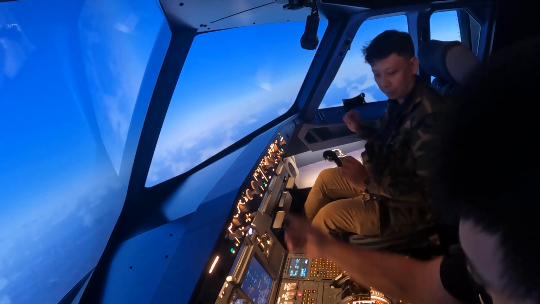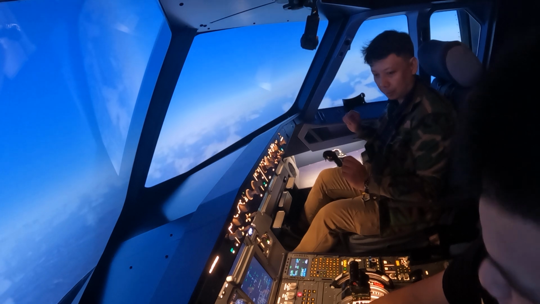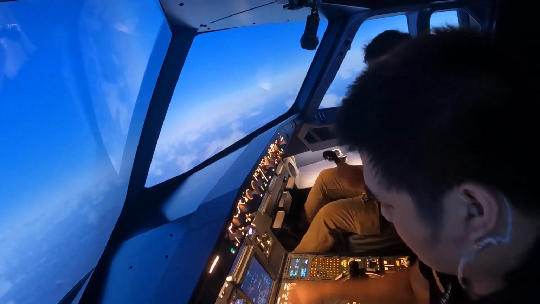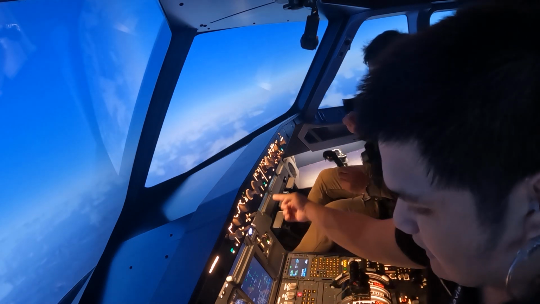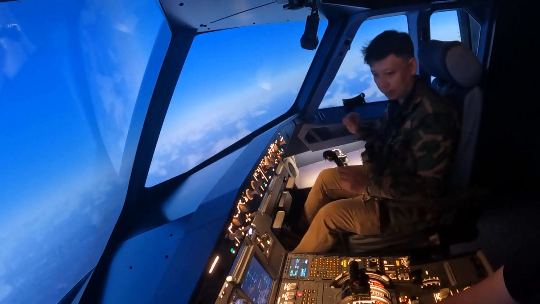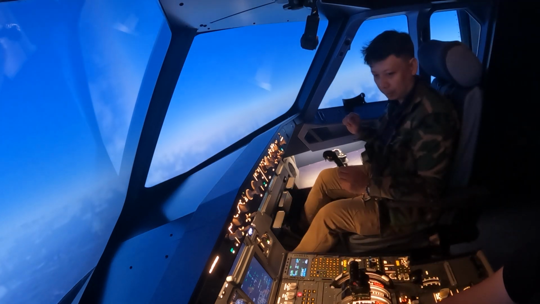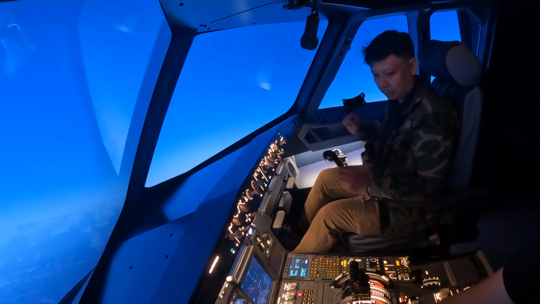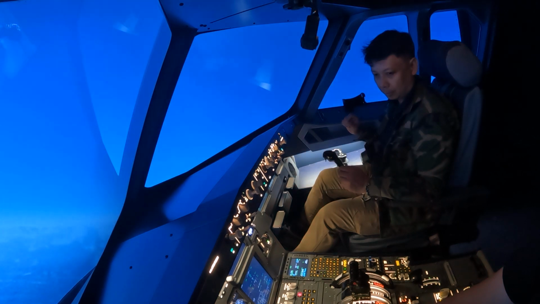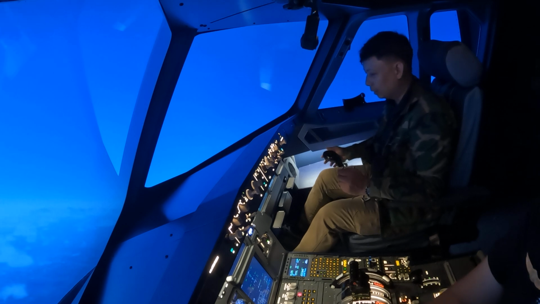For example, ATC instructed us to fly direct to a waypoint, and as you can see, there's a modification that will insert. Now it's turning to the left. Observe how I'm going to turn the side stick to the left. Just like that. Okay, you have control. There you go.